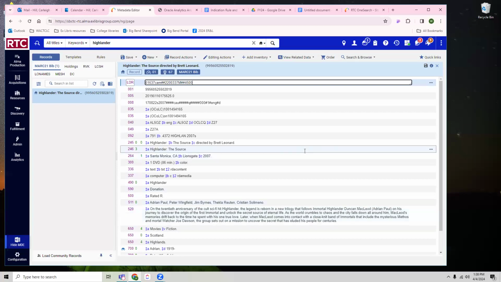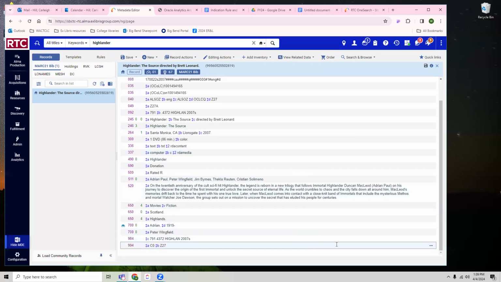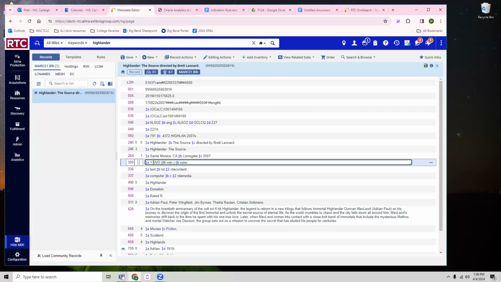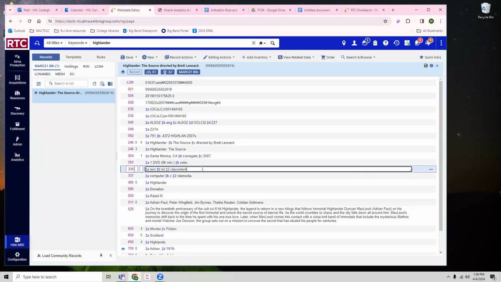Because this is coded as an ebook. As a DVD. Well, we've got the 300 field, that's the physical description, and that's coded as a DVD. But the 336 says no, it's text, which we wouldn't expect to see.